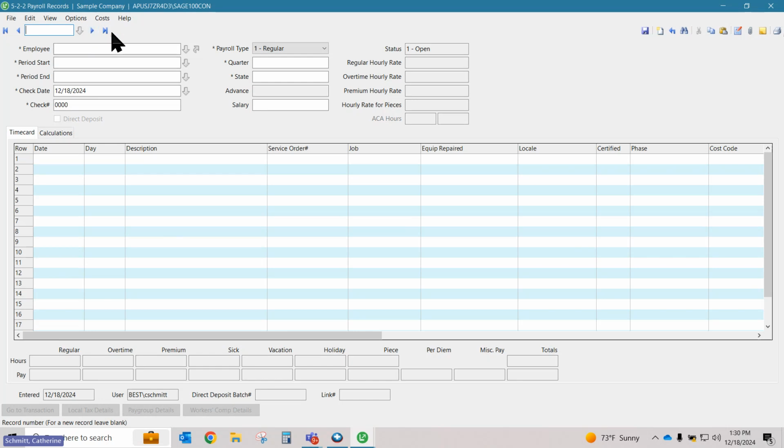So for example, if it says quarter doesn't match check date, most people may start doing the payroll early. For instance, with a December check, that's right at the very beginning, or even a January check, the pay period might have been right up until the end of November.